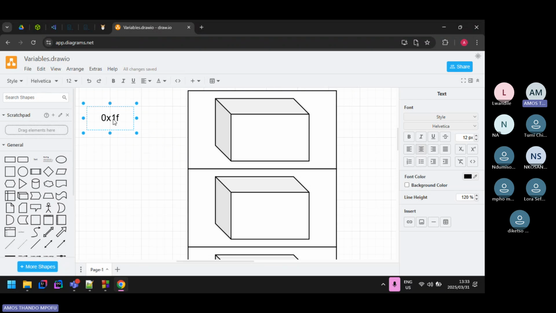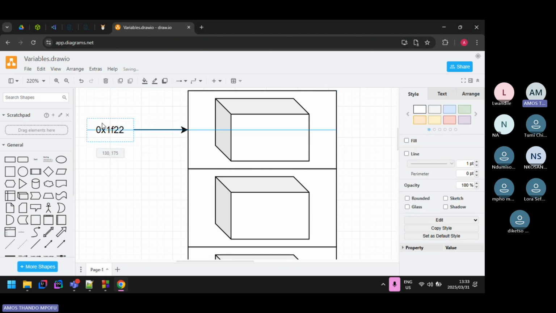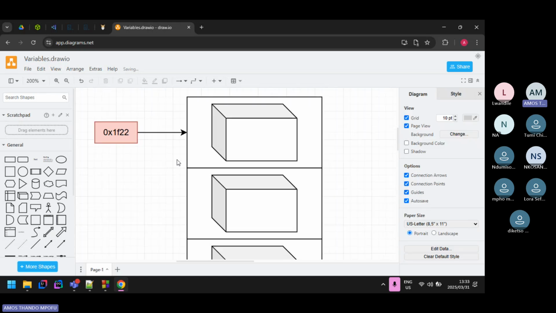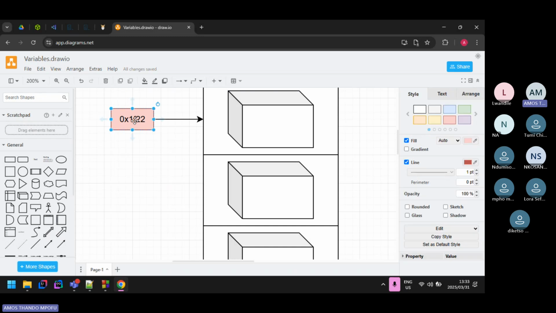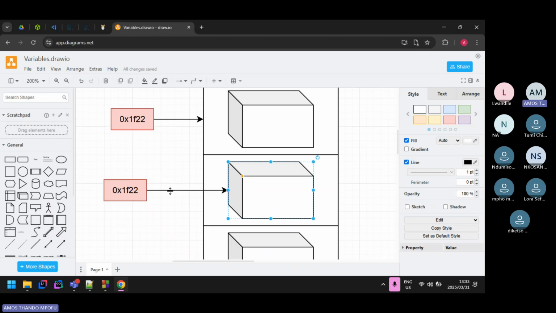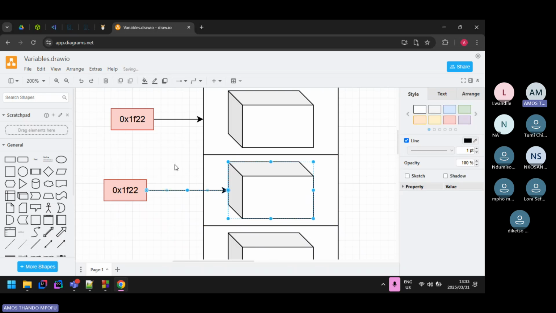So I can say 1F, 22, whatever, just random. So this is a data address. By address, I mean, for example, when you go to visit Chomi and Chomi sends you her address, she's giving you the address of where she stays, right? That's where she is located. Computers copy from that concept, that people stay at houses with addresses. So each of these boxes is stored at a specific address.